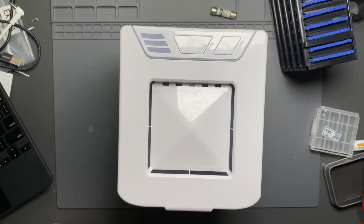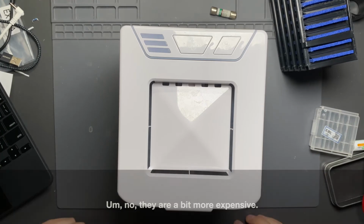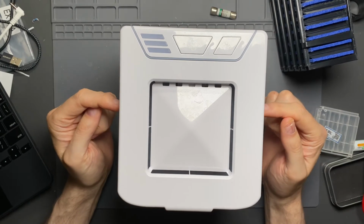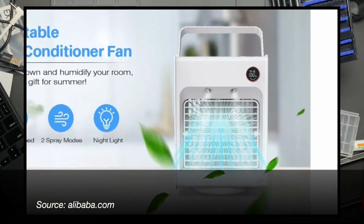I think they're around the same price depending on what size you get. If you get an industrial grade one, they're going to be way more expensive. Generally speaking, the ones that I've seen that are in this class, this portable battery powered $40 to $50 class, they only use the ultrasonic transducers with no filter.